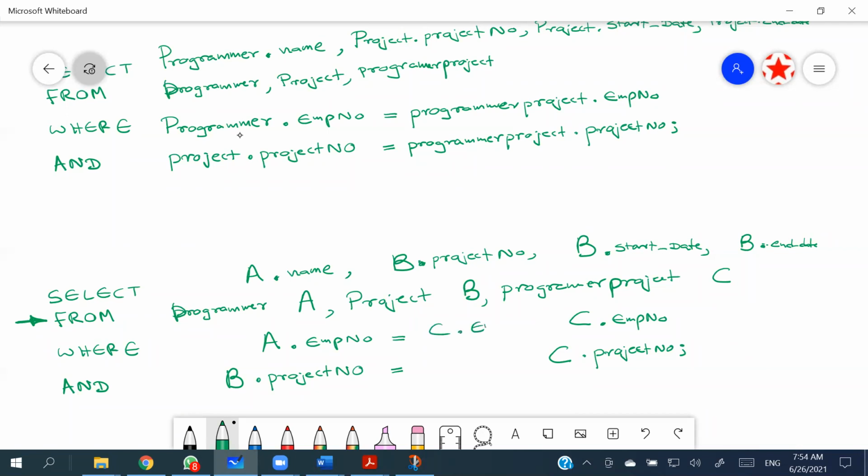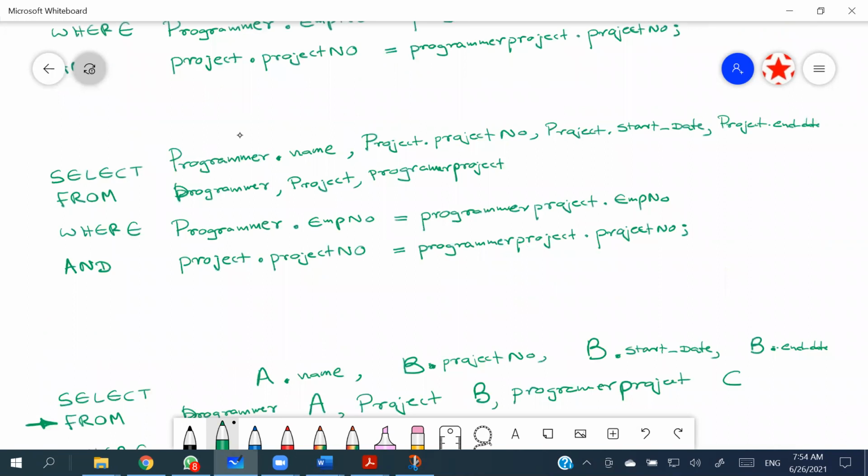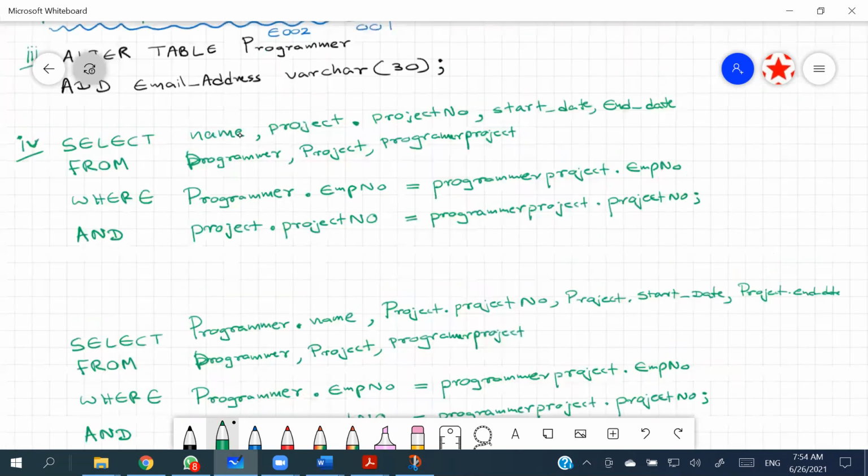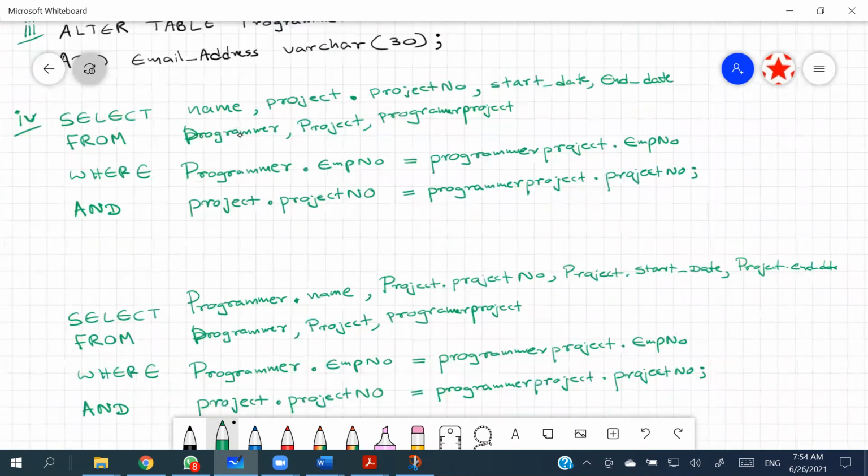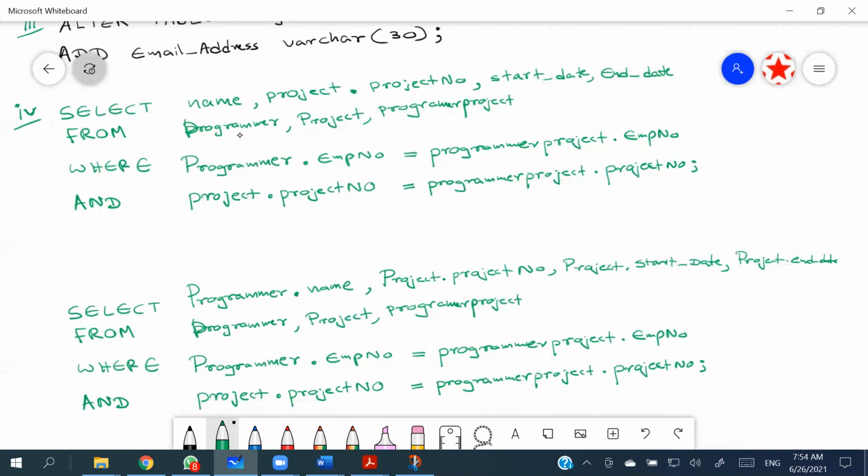C dot emp number, this is C dot project number, then you should have the semicolon. හරි, මේක ටිකක් උඩට කරනවා ලියන්න අවශ්‍ය කට්ටිය ක්‍රම තුනම ලියා ගන්න, right? මම තව ටිකකින් third එක දාන්නම්.